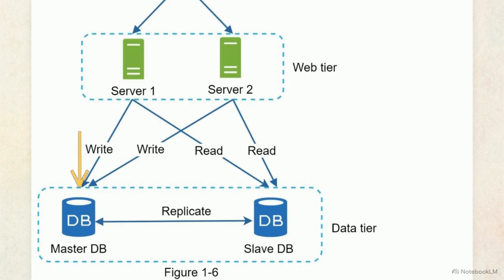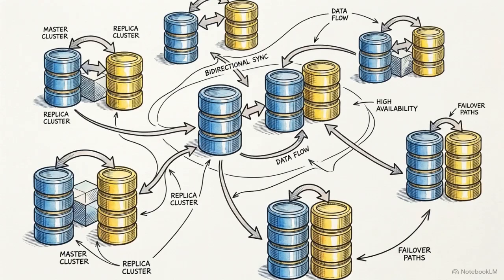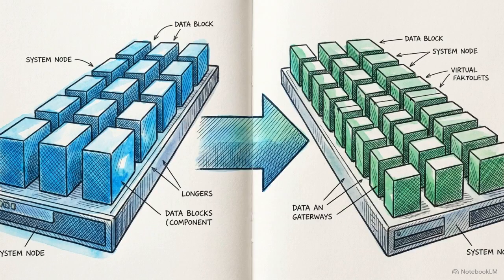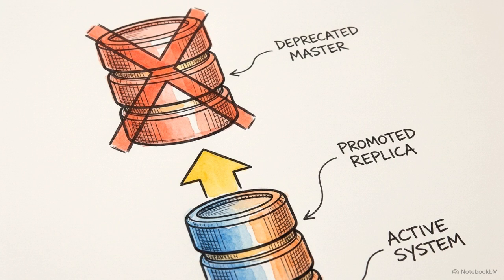Data-modifying actions are routed exclusively to the master database. Read queries are routed to the slave. Distributing reads in parallel drastically improves query response times. While effective, replication introduces immediate operational complexity. Data must constantly sync from the master to the replicas, and if the master fails, a replica must be promoted to take its place without losing recent transactions.